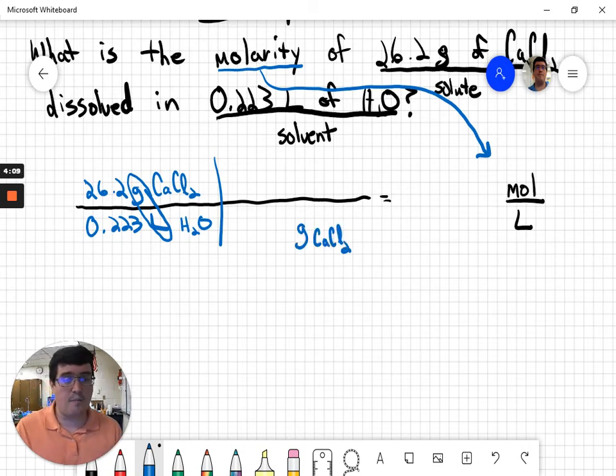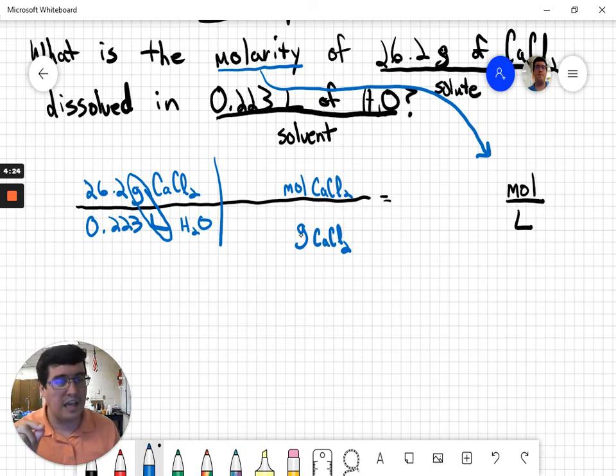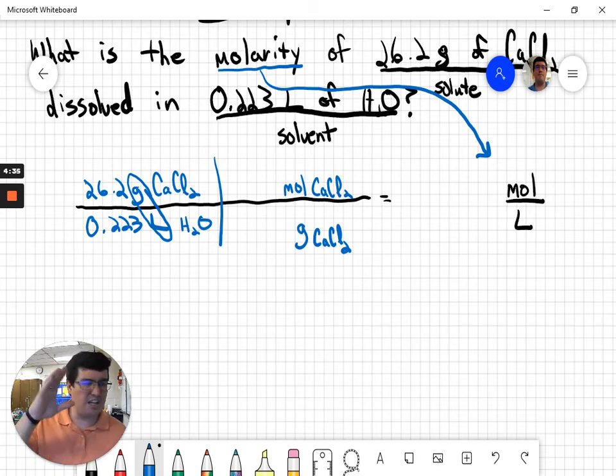And hopefully you pick this up when we're doing those mole conversions. If I've got grams on one side, I can easily put moles on the other side, but it's got to be the same substance. So I don't want anybody to fall into the trap. You'll see a lot of students fall into the trap. They're like, well, it's got to be H2O. No. Remember, I can only change one of these things on each side, right? If I go from grams of calcium chloride, it's got to be moles of CaCl2 on the other side. I can't go from grams of one thing to moles of a different thing. And you're going to see on these problems, it's not such a big deal, all right? So how many grams equals how many moles?